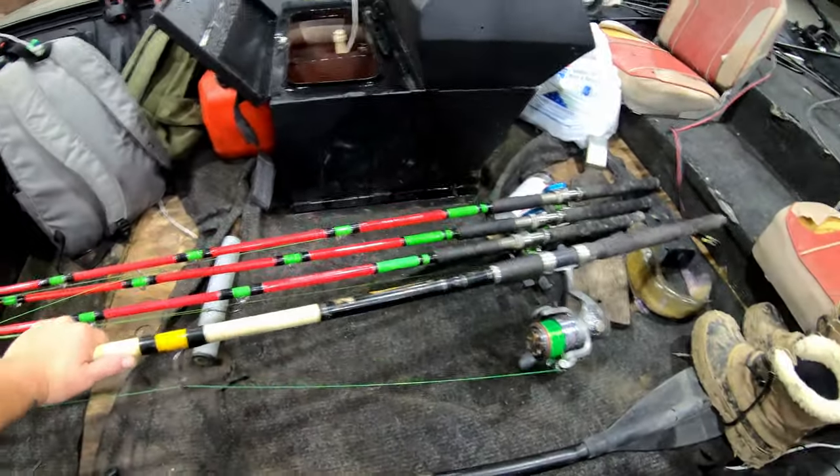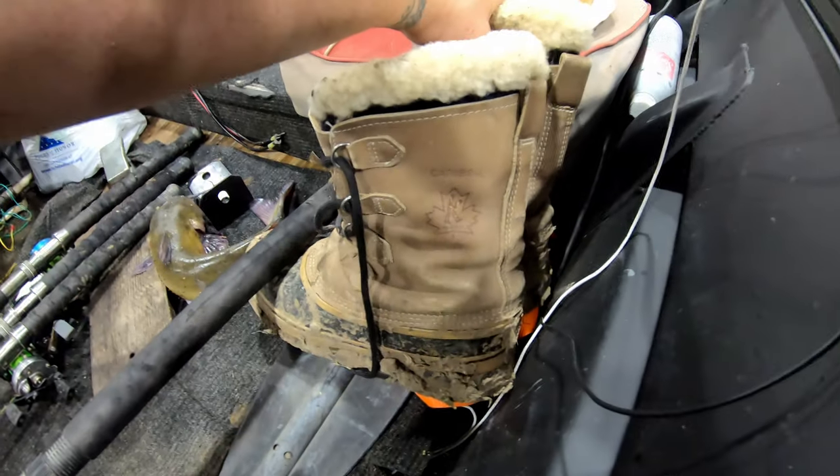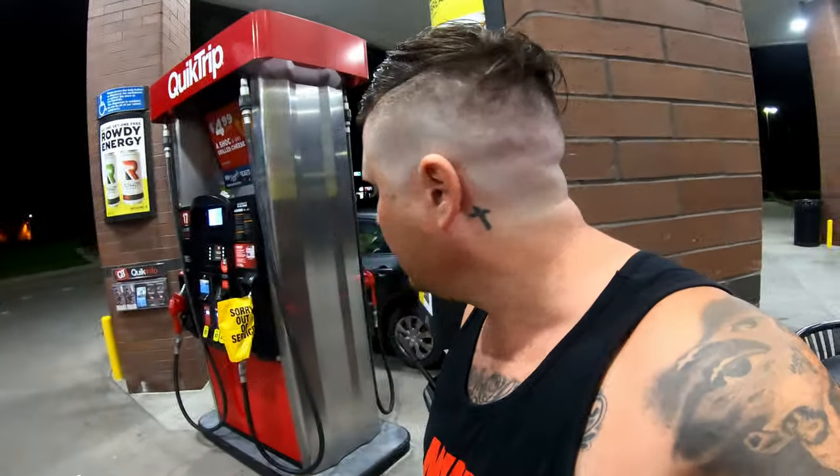This is a good ol' Bass Pro Special right here, but why not? Have an extra line — if I have six holders, why not try and use them? So I'm going to bring a fourth hole. Of course, got the mud boots. They're already muddy. It just rained about a week straight, so we're going to see how it is tonight. See if I can even get out there. Hopefully everything's running fine, otherwise I'm screwed because the current's going to be fast.